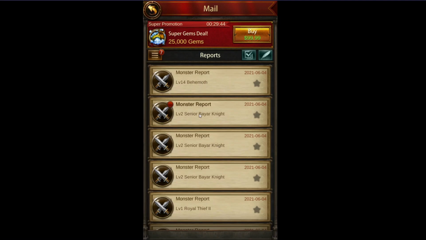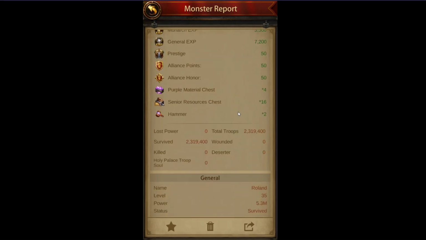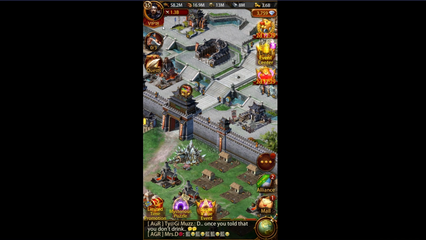That I could provide the rewards for everyone. So I did a Senior Bayard 2 here, and yeah, I love the resource chests. Those are what I go after, including, I didn't get any this time, refining stones, very important for your gear. But as you can see here, I have 0 wounded. The reason I have 0 wounded is because I used my large buffs, the march size and the all troops.